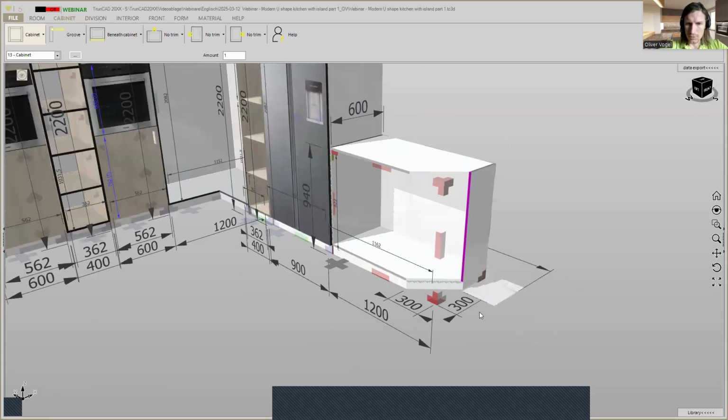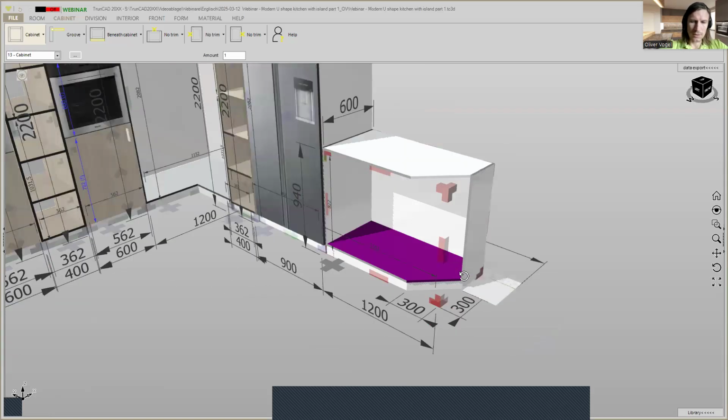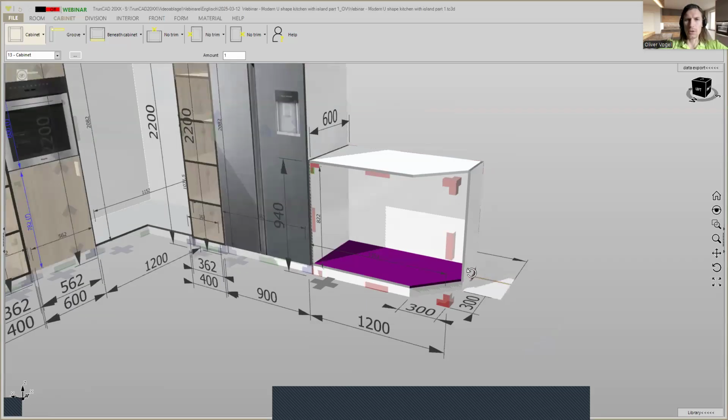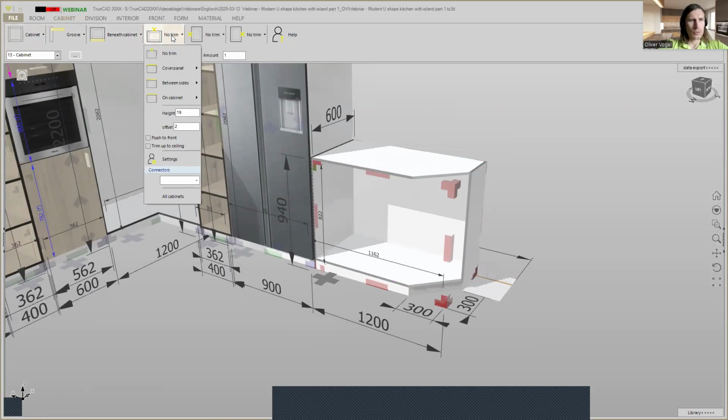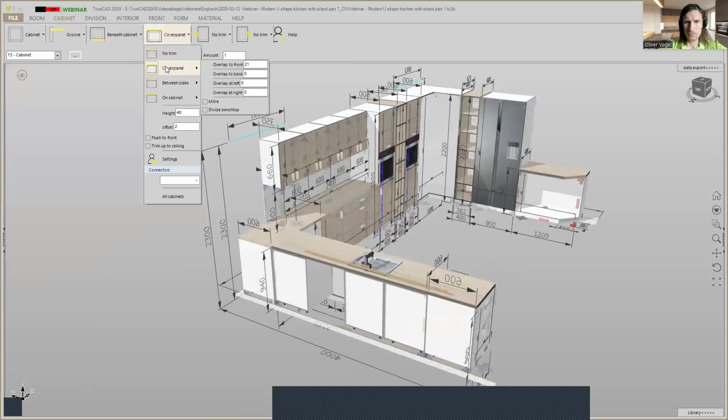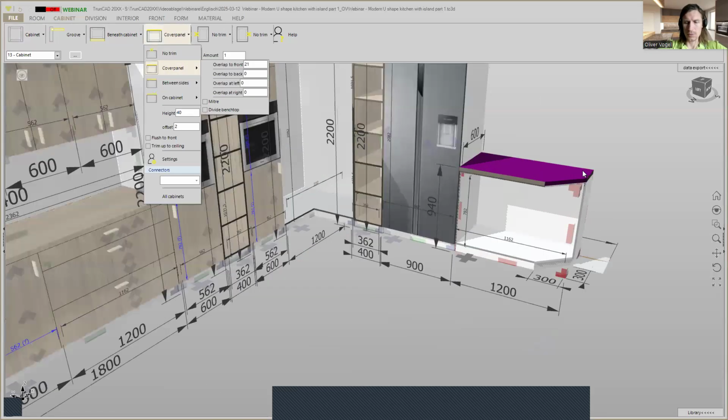Yeah, and that is also all right, 300 and 300. It's exactly what we want. And we go here in the drop-down menu for the trim on top, and here we activate the cover panel.